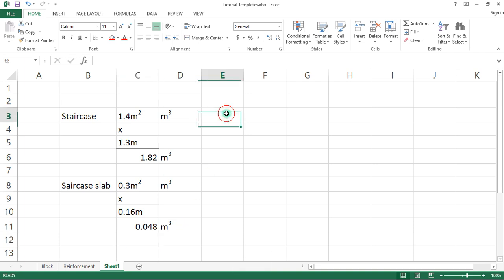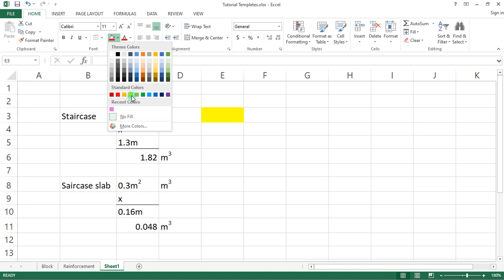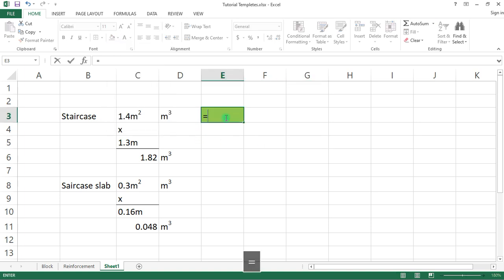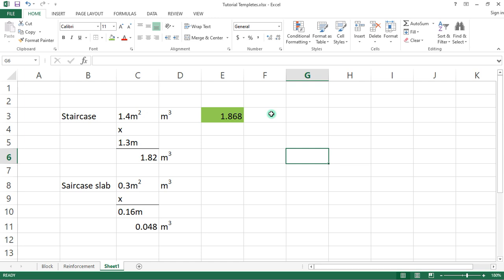So now our total concrete value, let me give it a color here so that we can get it right later. It will be equal to this plus this. Boom. This is our concrete in the staircase. Simple to measure.